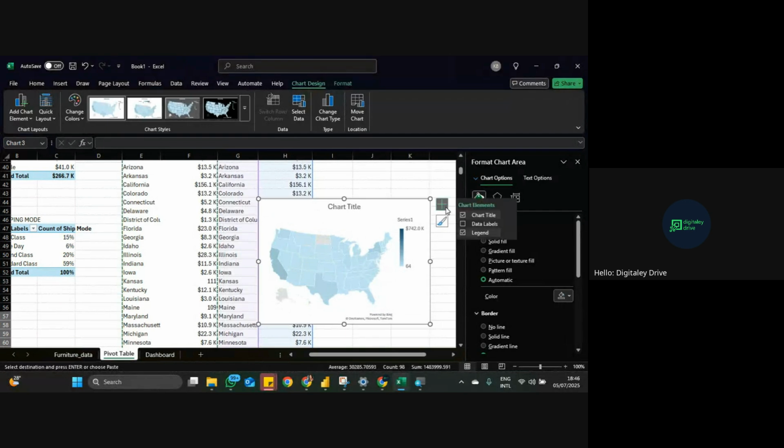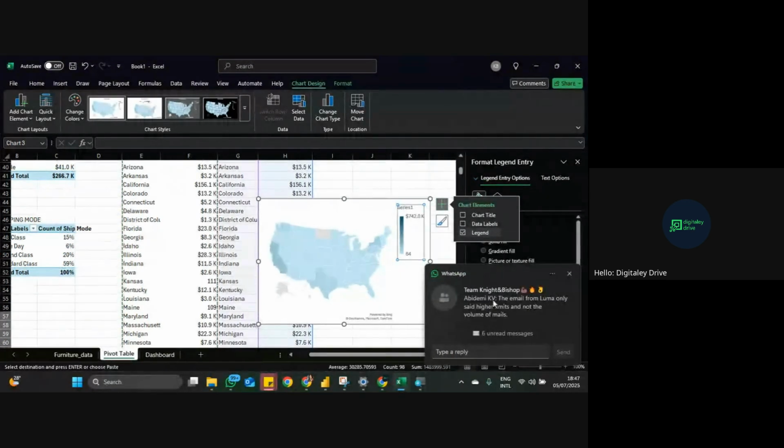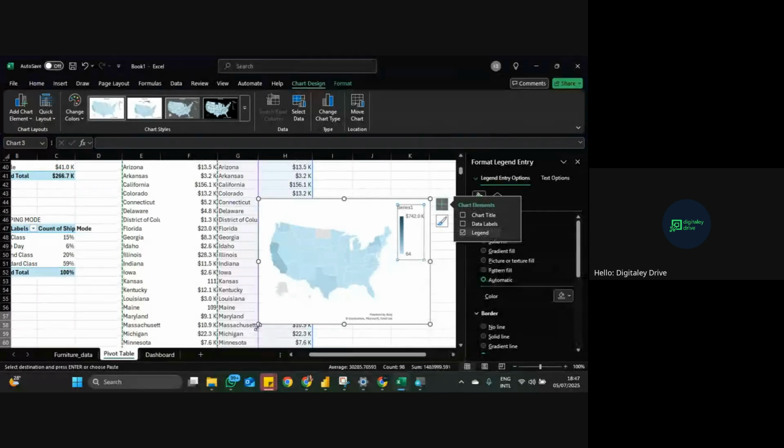So let's remove chart title. This thing, let's reduce it. Yeah, save it.